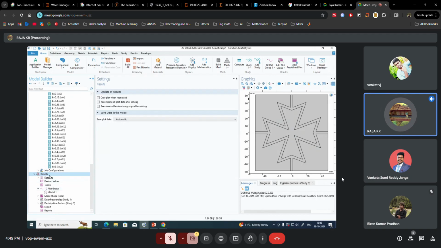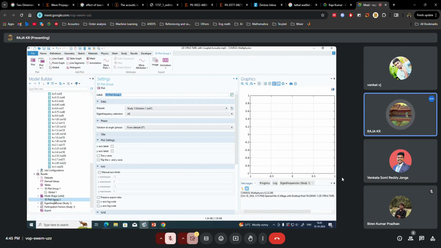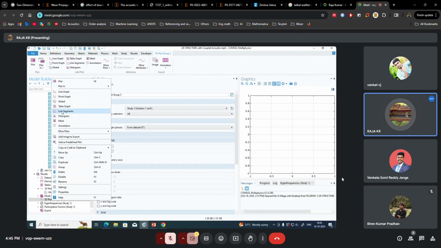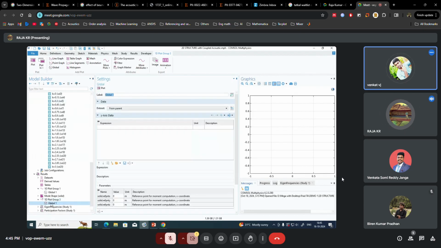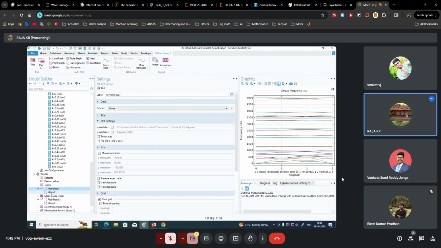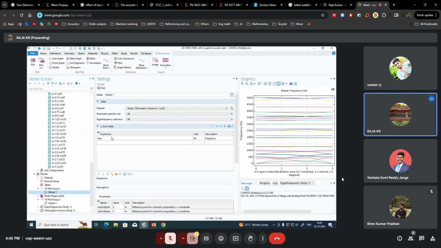Now, after coming to the result section, you select more, 1D plot group. In the 1D plot group, you select global. Now you are trying to plot the band diagram, right?